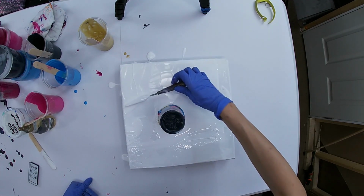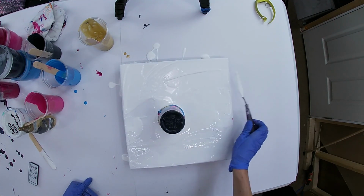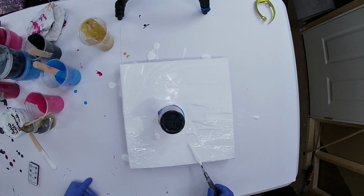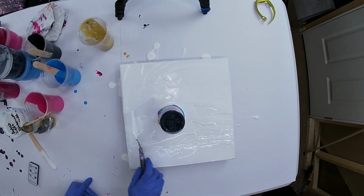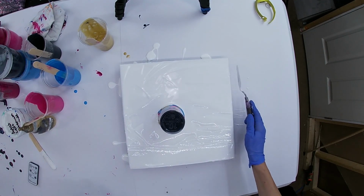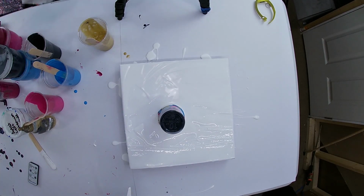Come on, go off. Put way too much white on. Whatever. Not ever really concerned about my edges when I'm doing a base like this for a flip cup. No point in being concerned. It's all just gonna flow off the edges anyways. I just do that out of habit. I pinked my palette knife. Ugh. There. It's clean.